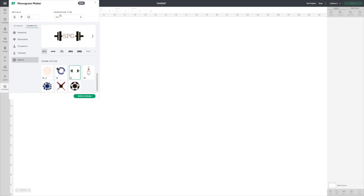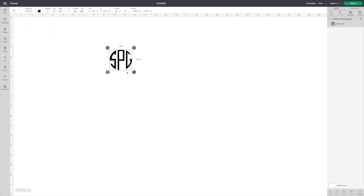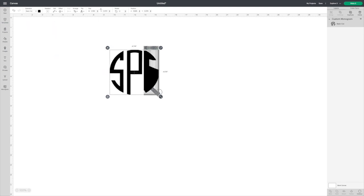So cute. And right here, it's just choosing your operation, basically what you're going to do. Are you going to cut or draw? Choose a little cut here. Let's go back to a classic one right here, and I'm just going to put it. So that's it. You change it to the size that you need.